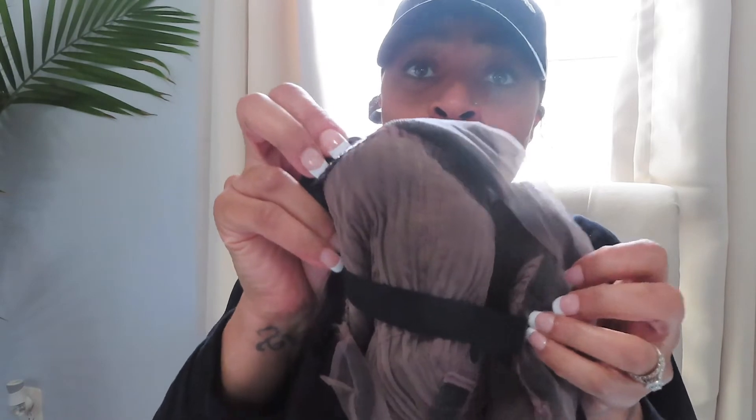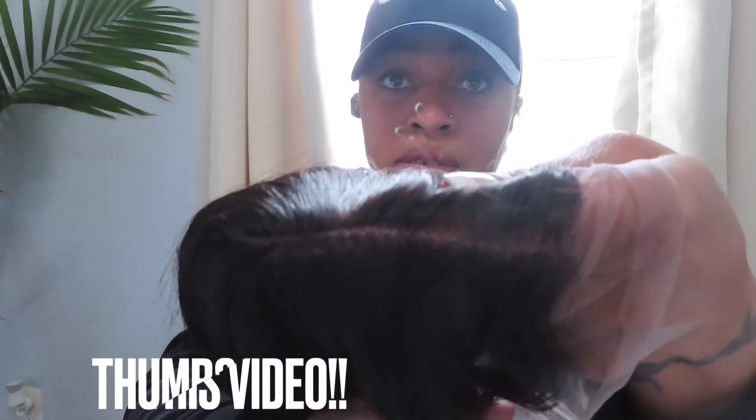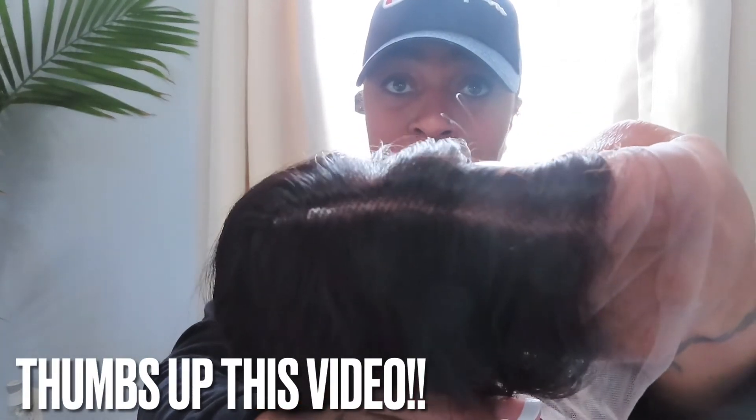Here we have one comb on each side — two combs total. Like I said, you have the strap; it stretches. Then you have a comb at the bottom in the back and also lace in the back, so you can cut it off and wear your hair up a little bit if you want. It doesn't have lace all the way around, but I think it is good to have lace in the back. This is the part, guys — you can see my finger right in there, like it's like my scalp will be. Before I put my wigs on I always put my foundation on there because I really want it to blend.